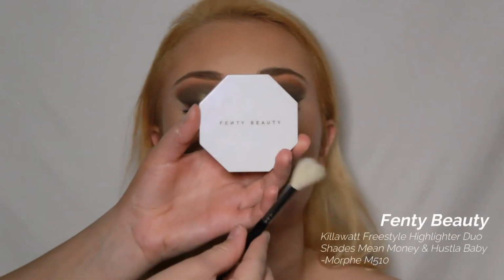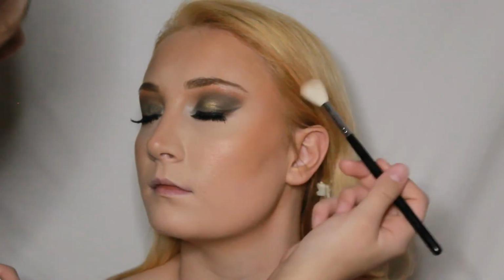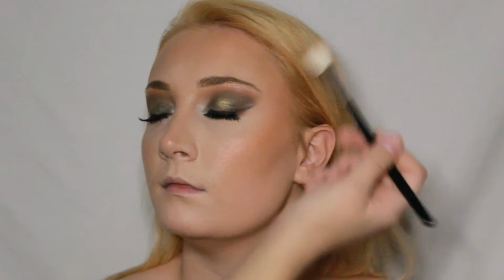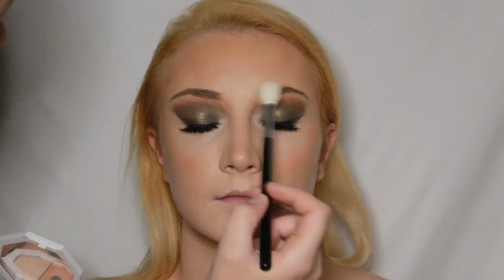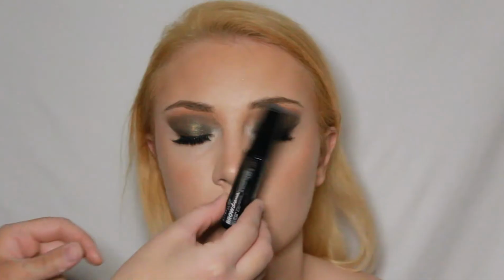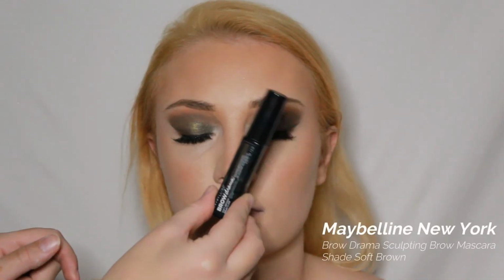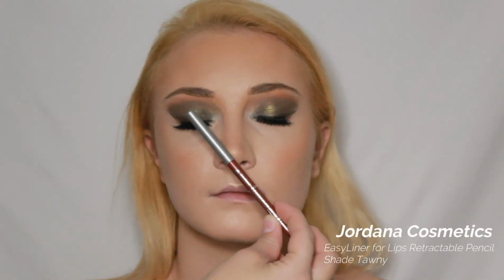I'm going in with the Fenty Beauty Highlighter Duo in the shades Mean Money and Hustler Baby. And I'm focusing this on the high points of the face, placing the highlighter on the cheekbones, above the eyebrow, forehead, nose, little on the upper lip and the chin. To set the eyebrows, I'm going in with the Maybelline Brow Drama Sculpting Brow Mascara, which has fibers in it, so it makes the eyebrows look very bushy and natural.